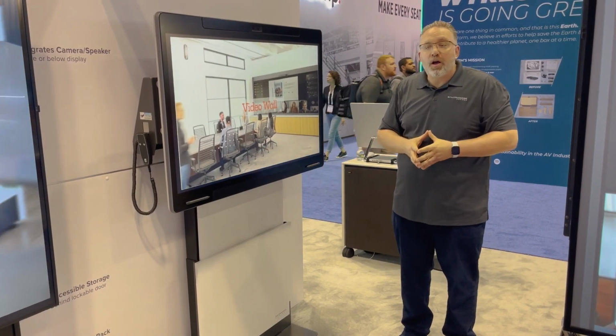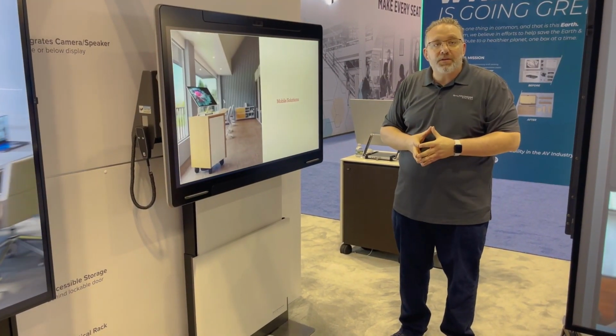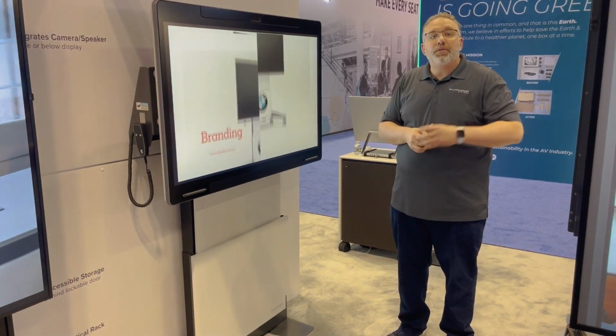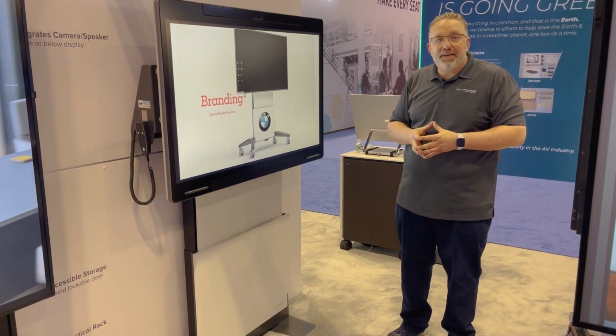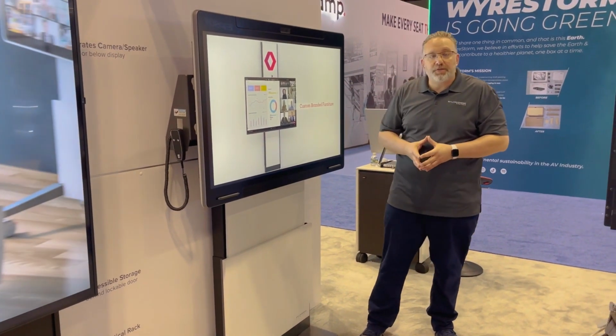However, we do also have ones that work with anything that's VESA compliant up to 200 pounds. We also have these that are certified for the Microsoft Surface Hub, both the 50 and the 85 inch. So this is a panel that just pops off, and then there's storage there for your equipment.